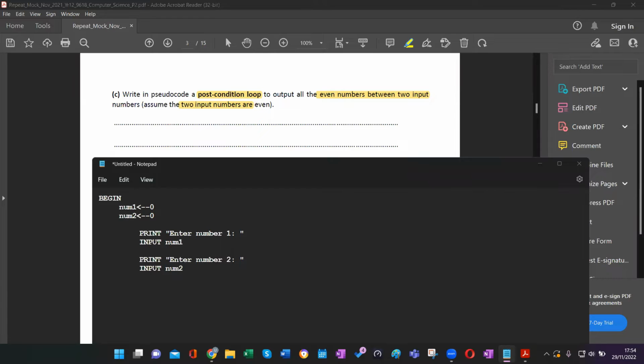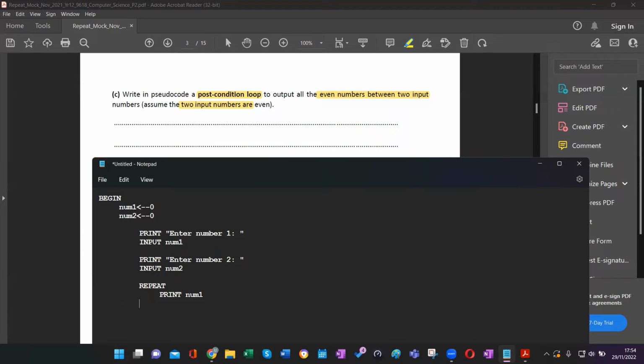This is a post condition loop. If it is a post condition loop, it should be a repeat until, right? So repeat what? You have to print num1, because you are going to start printing from num1, right?